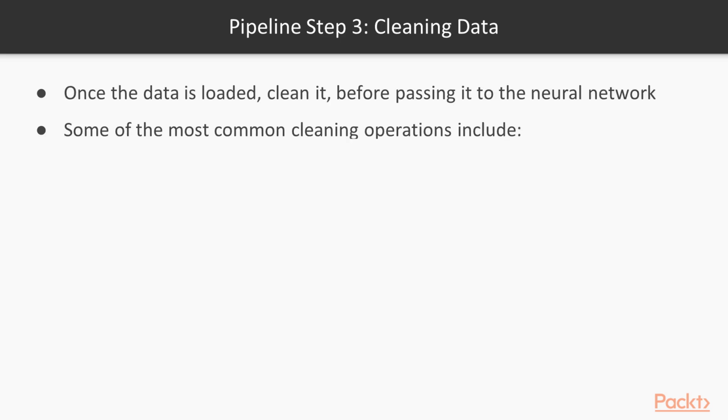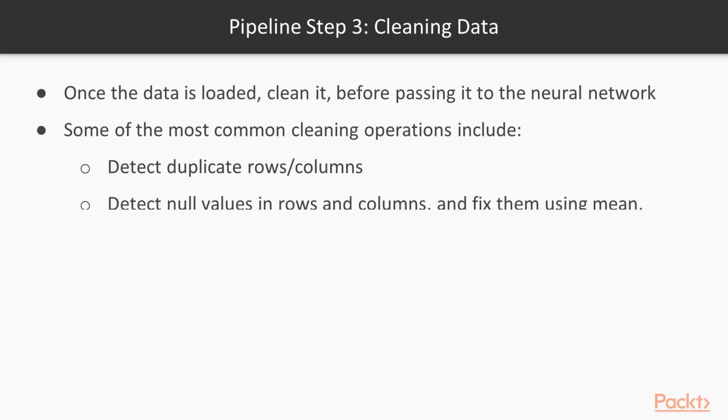Moving on, step 3 is the cleaning of data, which is a very important step because most of the real world data is not clean. Hence, this step is the most time consuming step you will ever face in a data science pipeline. What are the operations that you can do in the cleaning phase? You can detect duplicate rows or columns and delete them because they do not add anything to your modeling. Instead, they just contribute to overfitting of your data.